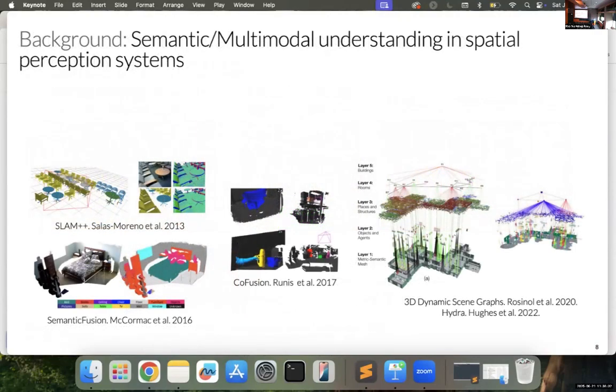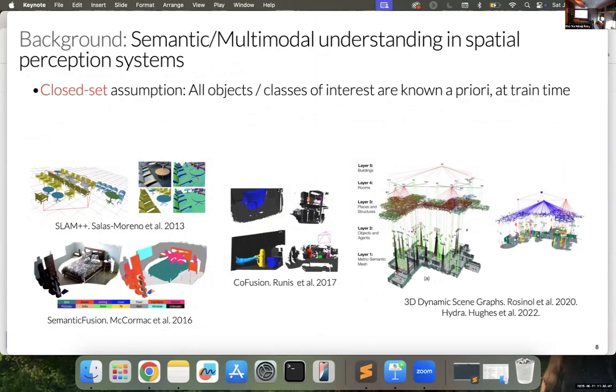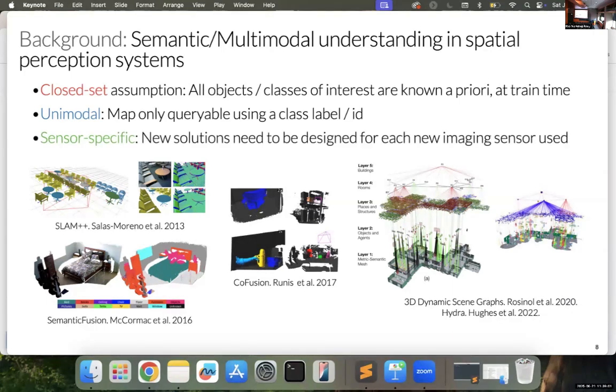One of the things we realized, and this slide is going 3 years back in time, so some of these statements have been upgraded since, is that most SLAM systems we had back then were sort of closed set. Even if you were doing semantics on top of a pre-extracted 3D representation, these semantic categories needed to be known ahead of time, effectively at train time. And you could only have one way of querying these maps, and you needed to know that specific class label or ID. And once you change a sensor, you kind of need a new solution to semantic SLAM. So semantic LiDAR SLAM would be different from just monocular SLAM and so on.